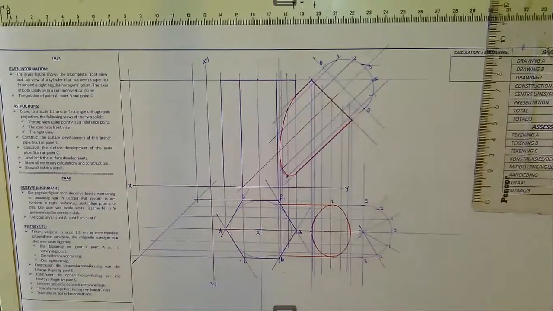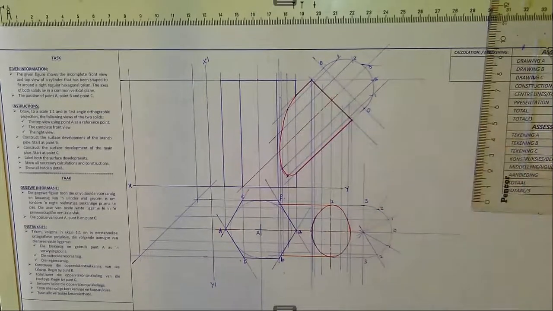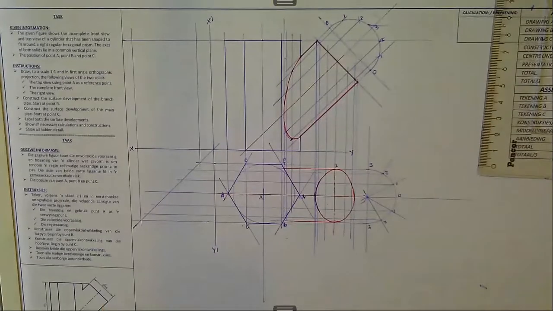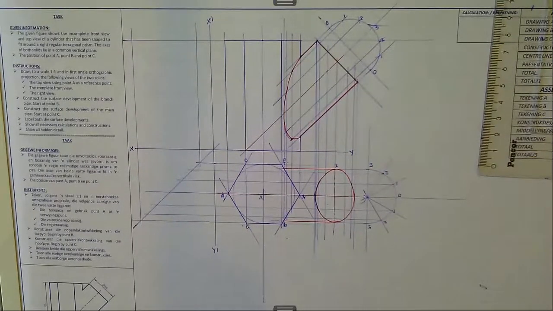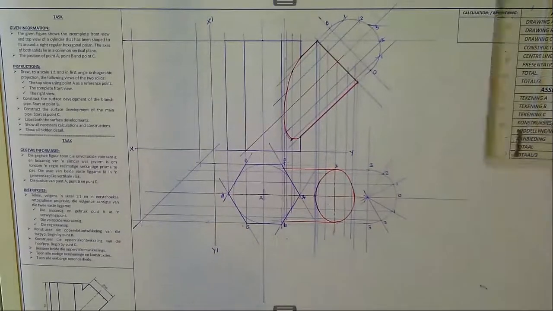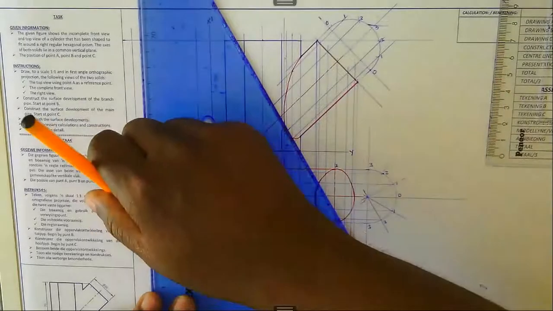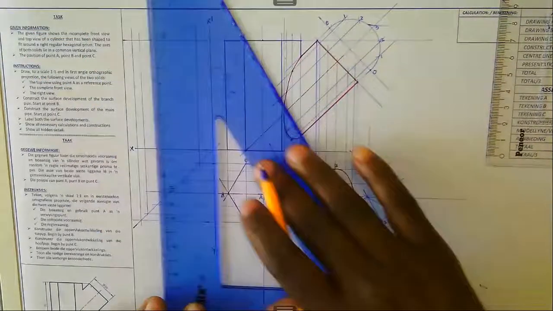Right, remember all the details which are there, they have to be represented in order for you to get all the marks. So we now have got this line, which is the given center line. It's part of the information which is given, which is this center line. So that has to be defined as well. Now that we have got this curve of intersection, we can now project, take these lines up. I'm going to take these ones. Like that.